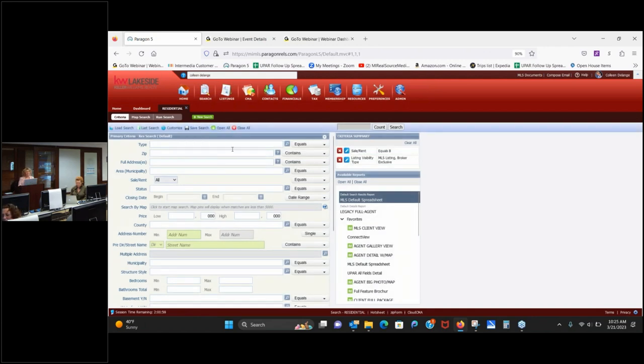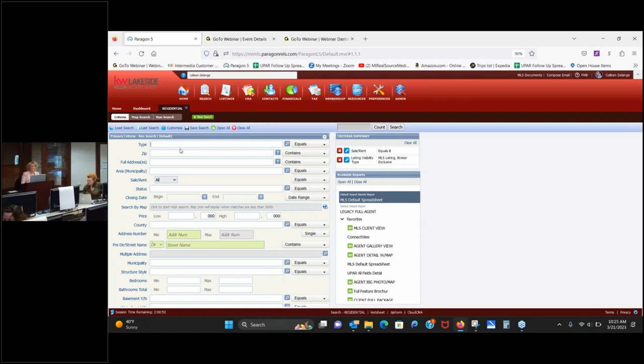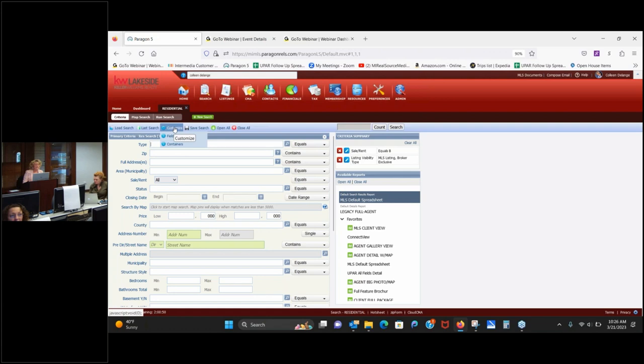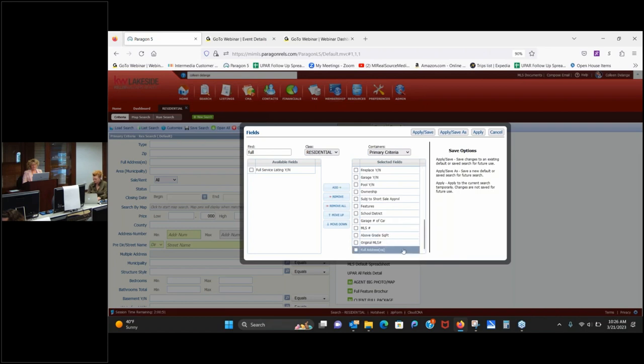And then again, don't be afraid to go in and move these fields around. Just as I showed you in the quick search as it being customizable, you can do the same thing here. So once you open up your search, you could say, okay, I want to customize the fields or the order of the fields. We'll use full address again. If you want to add your full address to this search, you're going to go to that find box, and again, type in the word full. Check it off, hit add, and then it's always going to drop it at the bottom for you. So I'm going to say I want to move it from the bottom right up here to the top.